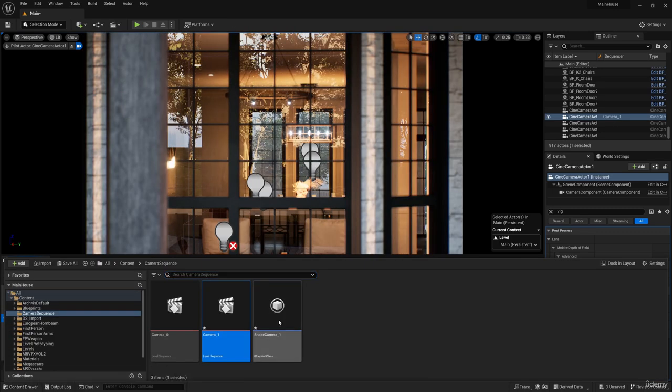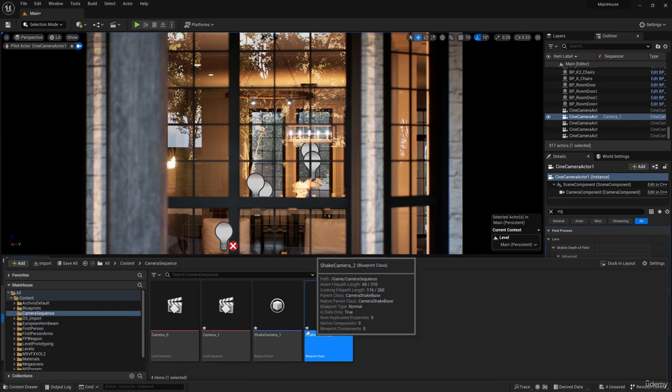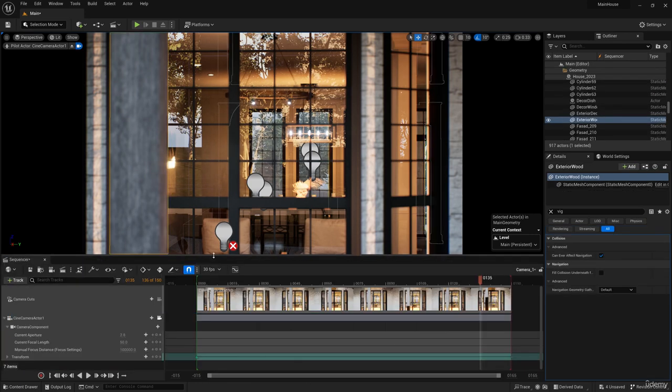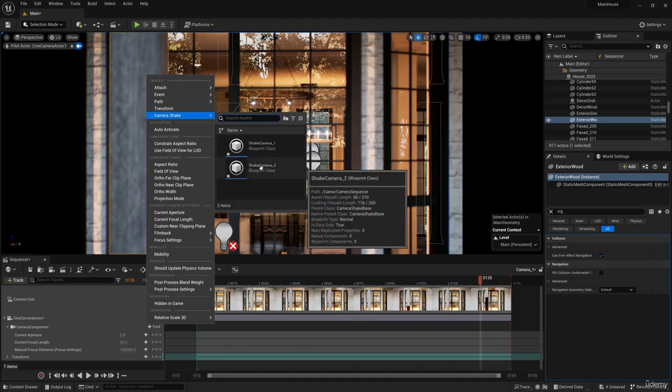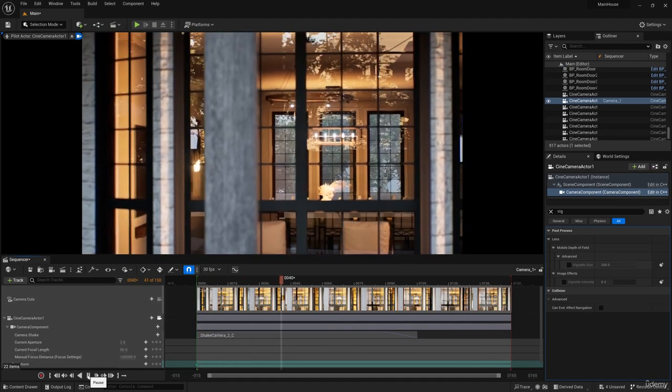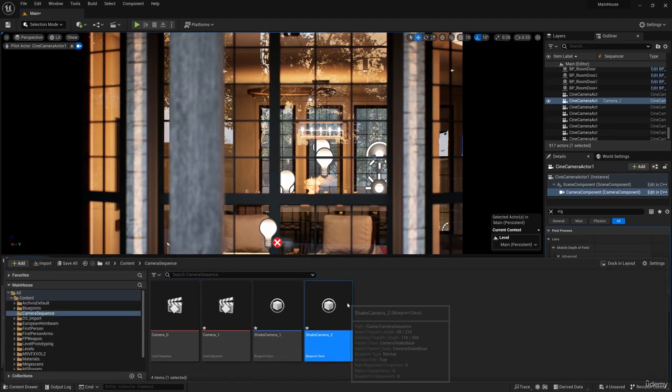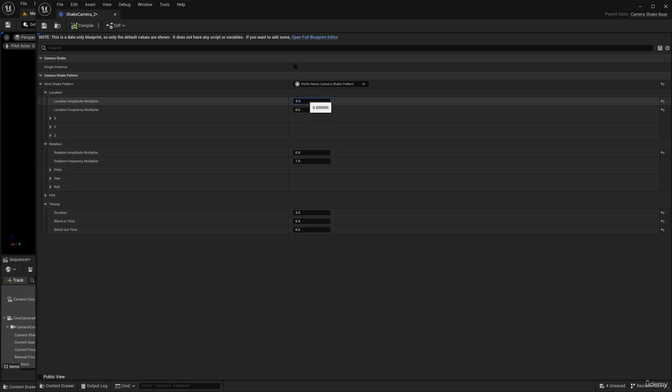For the new camera, create a new camera shake blueprint class. Adjust the effect.